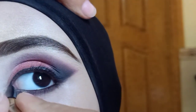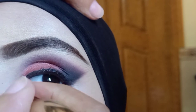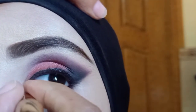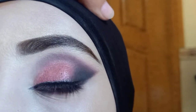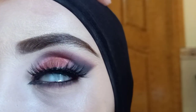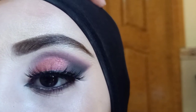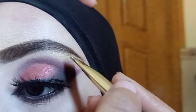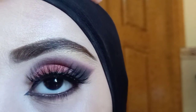Now I'm gonna create a wing in the tear duct area just to create a dramatic look. Now I have applied some false lashes off camera, and I'll highlight the brow bone with the golden shade.